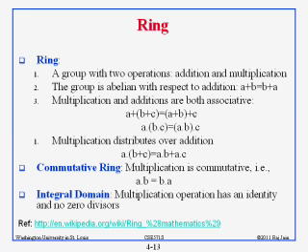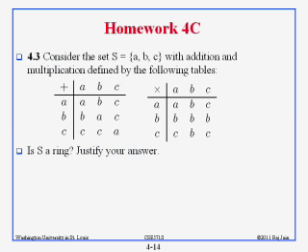The question is whether all of these other things are true. A plus B is equal to B plus A. Is it commutative? Whether this is associative, whether this is distributive, and all that. Right? So you write down 5 conditions and write down whether this is true or not. If one comes out false, the answer is no. If all of them are true, the answer is yes. But you have to write down all the conditions and show that those are true. This is problem number 4.3 from the book.